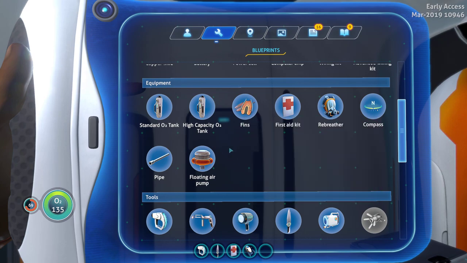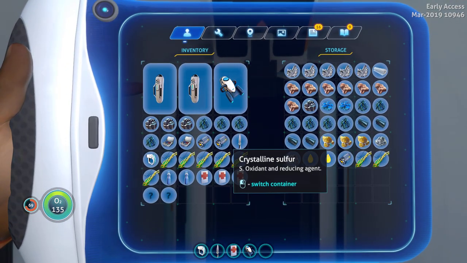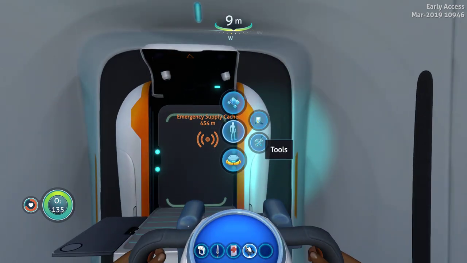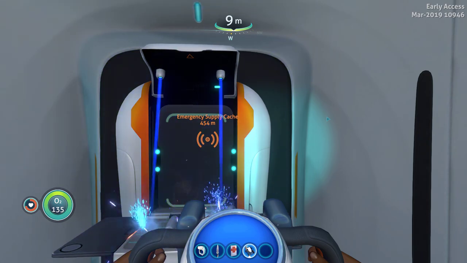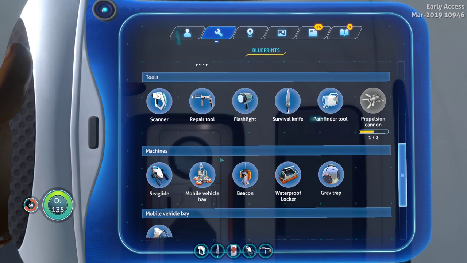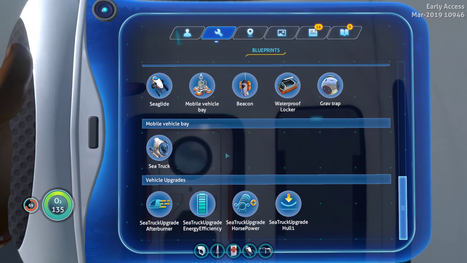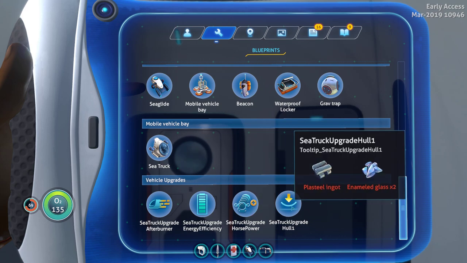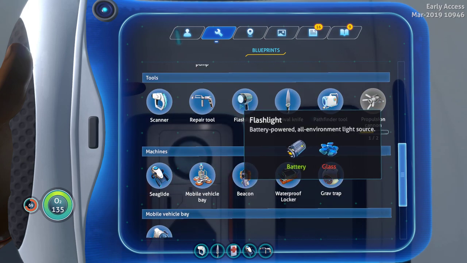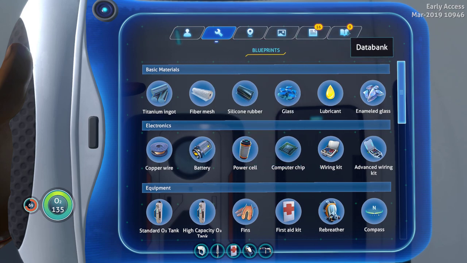So, let's see. What else can we make? Oh, we gotta make the repair tool. Repair tool. Oh, I still gotta go find all my fragments. But we can do the upgrades now. All the upgrades are unlocked. Nice. Propulsion cannon I still need to find a fragment for, which I'm gonna have to do pretty soon too. That appears to be it.